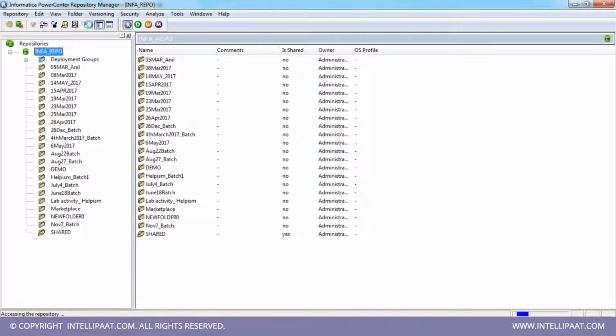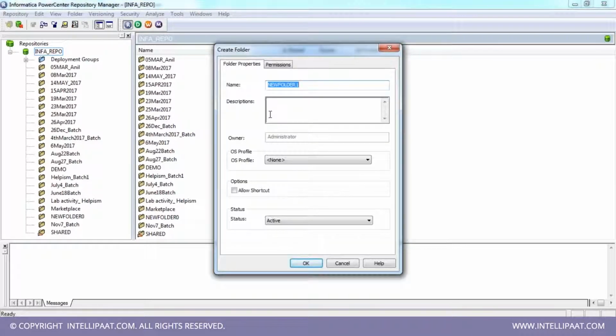You have to create a folder where you'll be segregating your objects within the repository. You have to segregate your objects within the folders and then work there. Without a folder, your objects will not get created and you will not be able to work with any kind of objects here in Informatica. So the folder is the first thing we need to create. Give a name to the folder. Here we will be using the folder for the demonstration purpose and other lab activities. So I am creating a folder here. Just see, this is the same thing you'll be doing. You can name it anything logical. I'll name it batch.